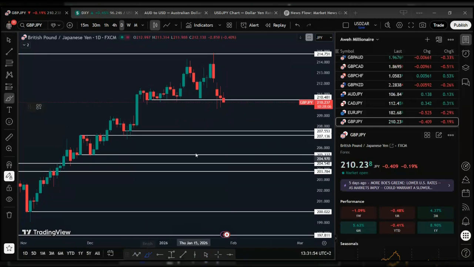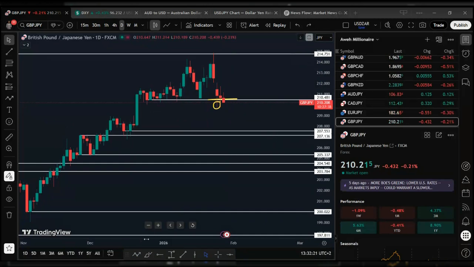again, price is currently testing our major support level at the 210.48 major support level, with price attempting to break below, failing to close below this level, indicating a weakening in this downward momentum, which then opens up an opportunity for a bounce off this level for price to retest the resistance up at the 214.75 major resistance.